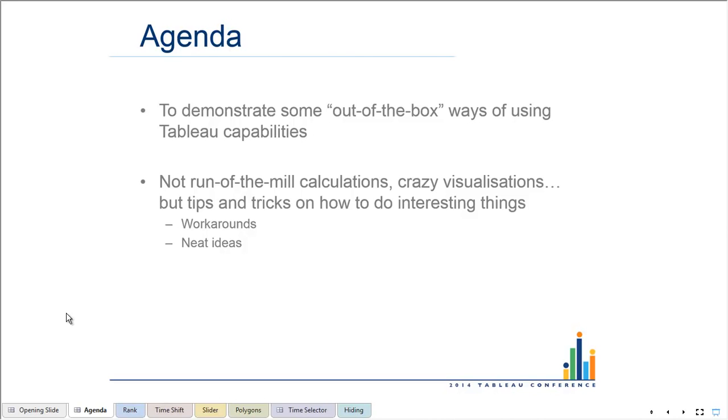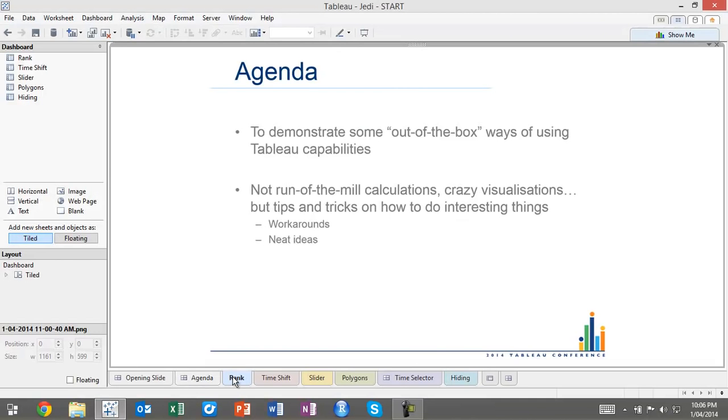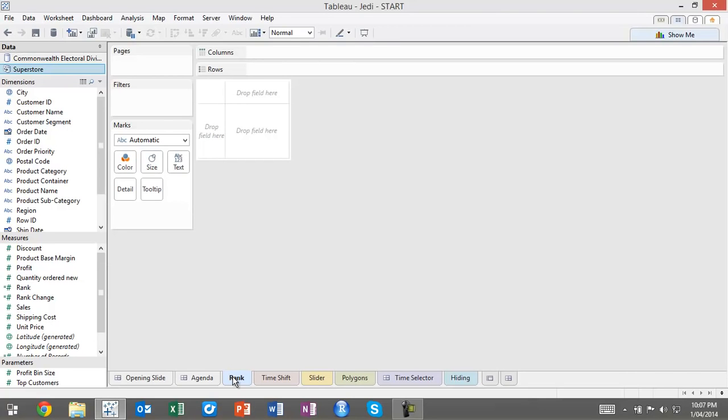So what we want to do today is to work through a number of examples and at the end of it hopefully leave you with possibly a couple of techniques or maybe a few ideas of how to go about creating solutions and take those back to your day job. So let's have a look at our first scenario here. I'm just going to come out of presentation mode. And for this first scenario, we're going to build into this a little gradually.